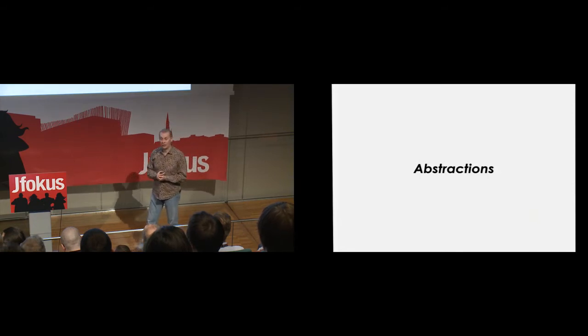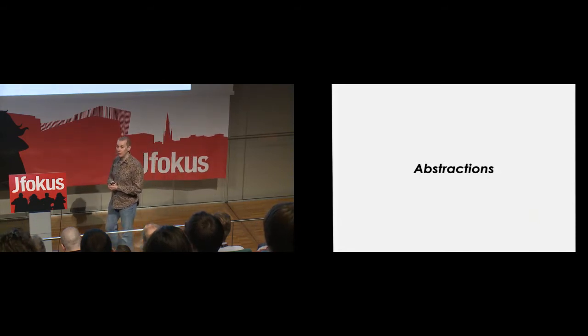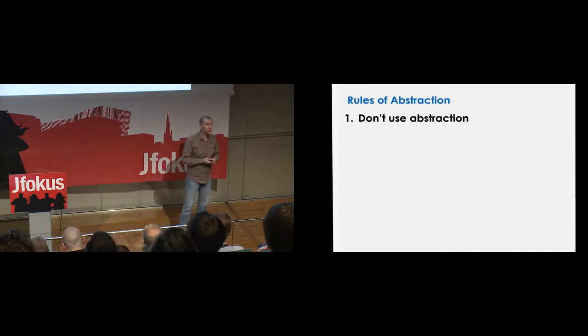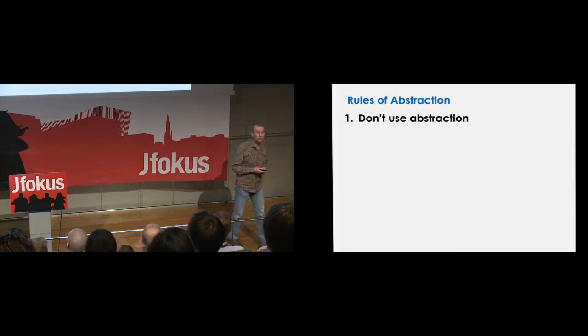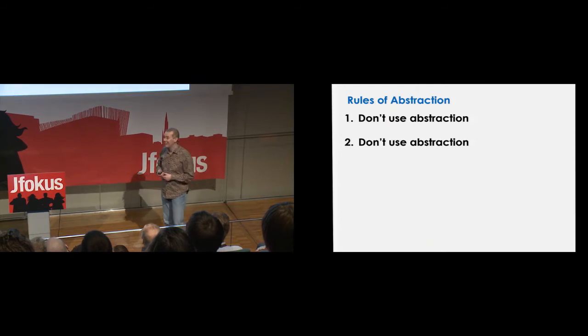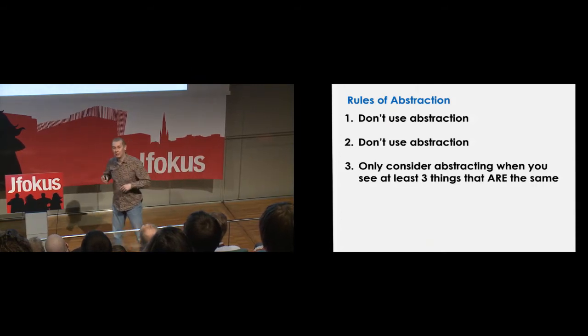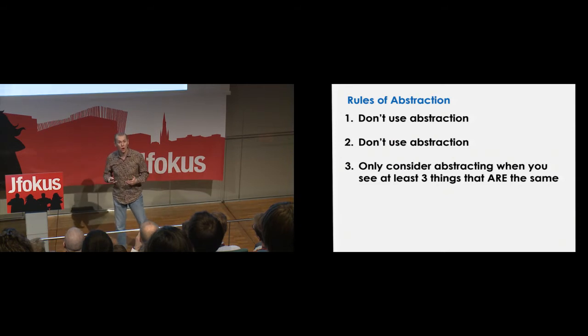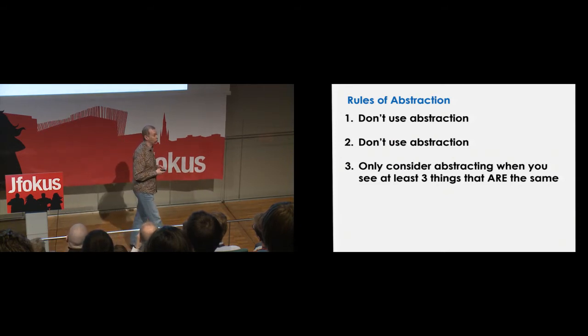Abstractions is another good thing. Again, this is one of the interesting problems of having lots of smart apes working on a project. My rules of abstraction. First rule, don't do abstraction. Second rule, don't do abstraction. Well, actually, I'm being a bit joking about this. Yes, abstraction can be a useful thing, but let's wait until we see at least three things that genuinely are that thing that's going to be abstracted.